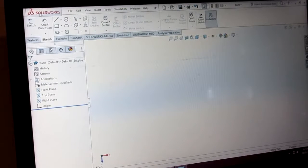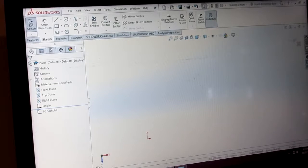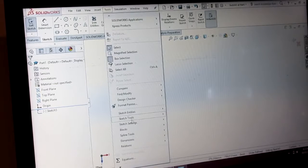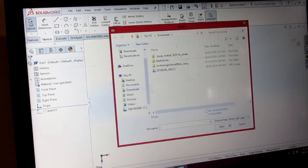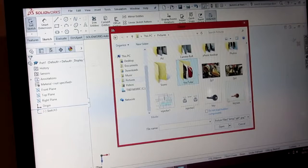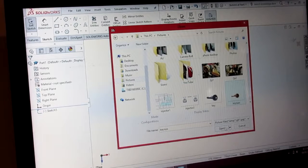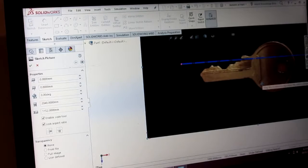Okay, so here we are in SolidWorks. Now I'm going to create a sketch on the top plane, and there's a pretty cool tool under Sketch Tools, Sketch Picture. This is where I can import a picture, and I'm going to import the picture that we just made in Word. As you can see, there it is right there.